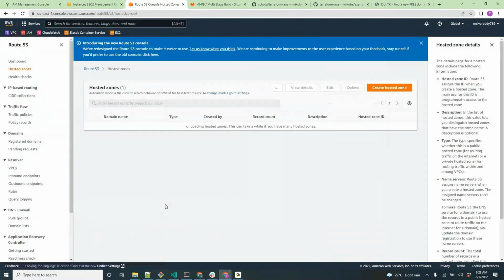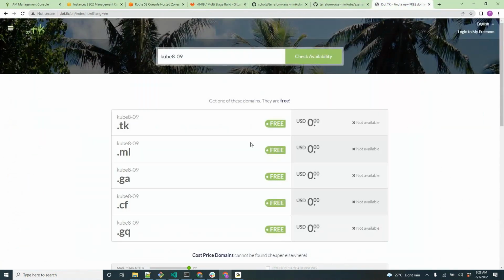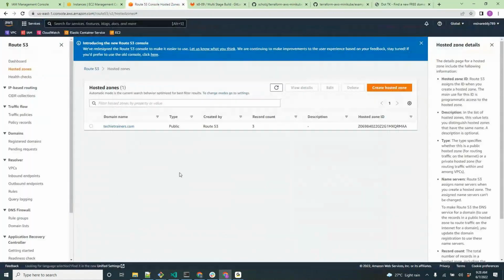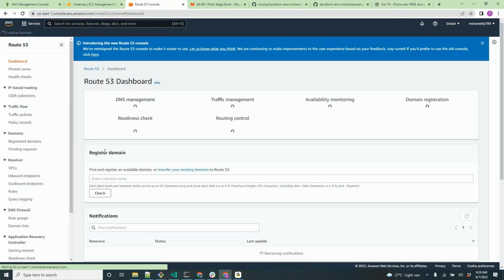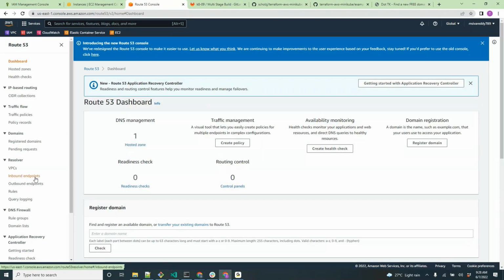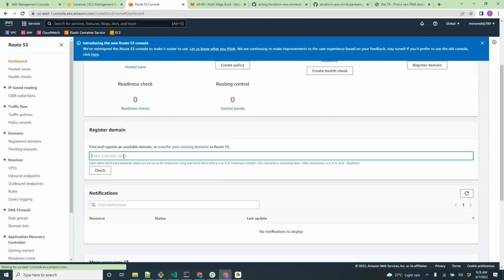Today I'll try to find one free domain, and in tomorrow's class I will tell you. If you want to purchase also here, try to get one domain that will be good for you also for practice. One cheap domain, something like some name.